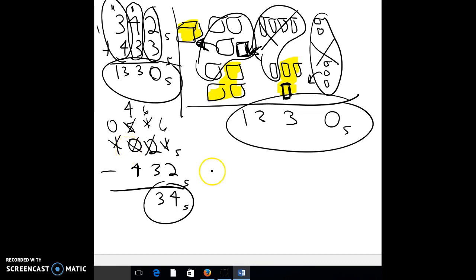So let's draw the original picture here so we can see it now. Subtraction means take away, so you only draw the first picture. So I have 1 cube, 0 flats, 2 longs, and 1 single.